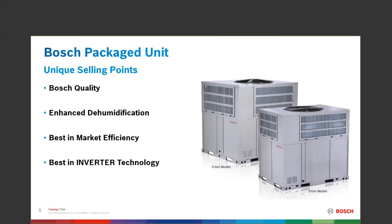It is a Madea product. We have taken our concerns and needs based on what you guys need as a package unit and asked Madea to write a package unit that is conducive for the Bosch name and for your customers. The enhanced dehumidification is capable of slowing that fan speed down to the lowest denominator, bringing on the compressor at a very low hertz rating, allowing us to go below our set points and wring out the humidity from the structure, enhancing the comfort level.